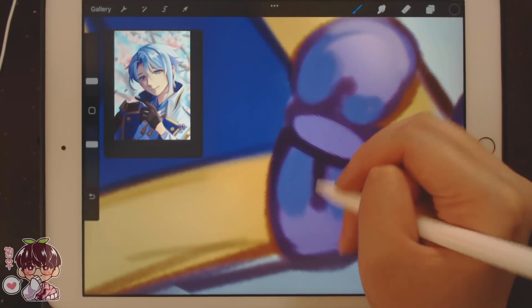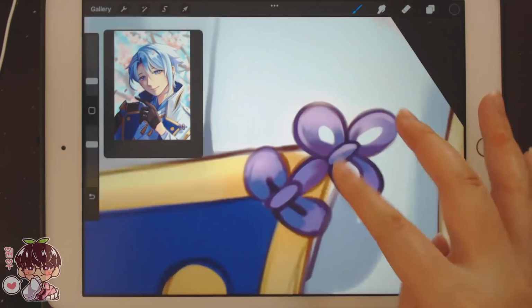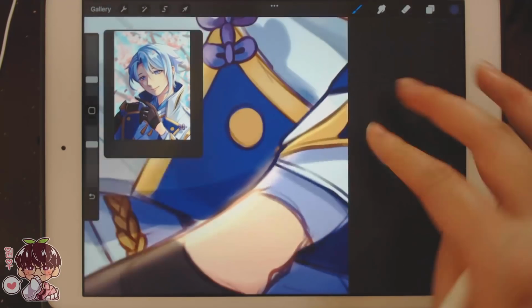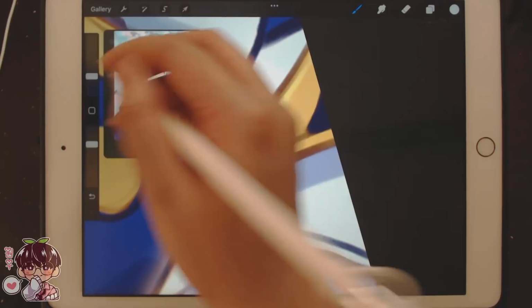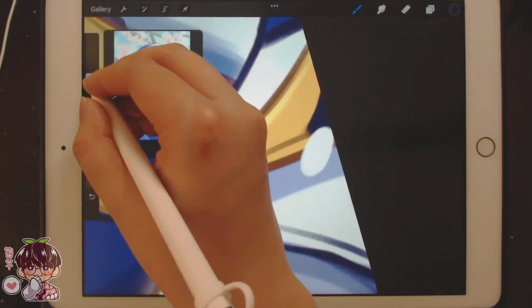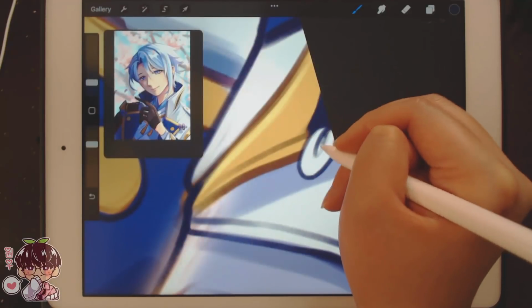Maybe I'll leave these a little bit more bunched up. I think it does look a little bit cuter. I have done these ones anyways. Okay, and then on the center here, it does have a little bit... I didn't do this on his sleeves. But he does have these little tied up parts.